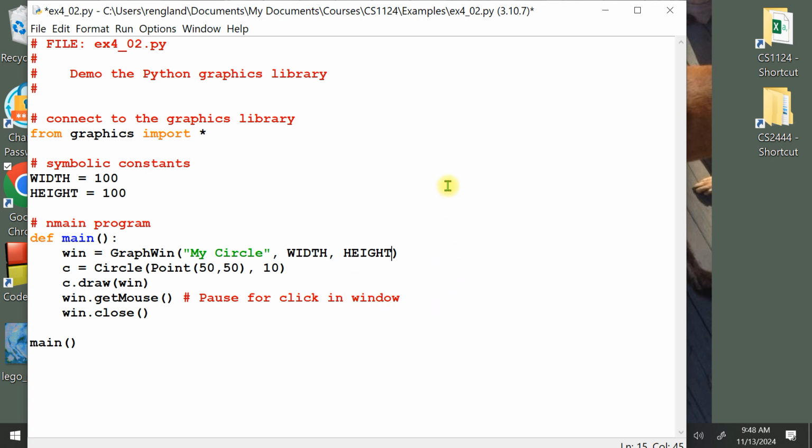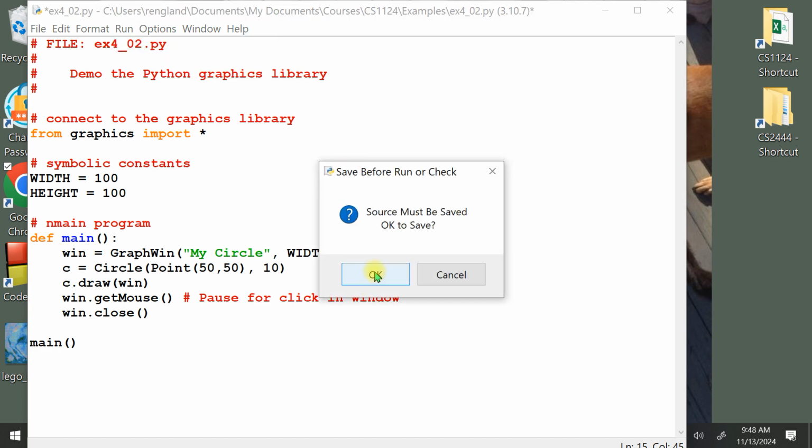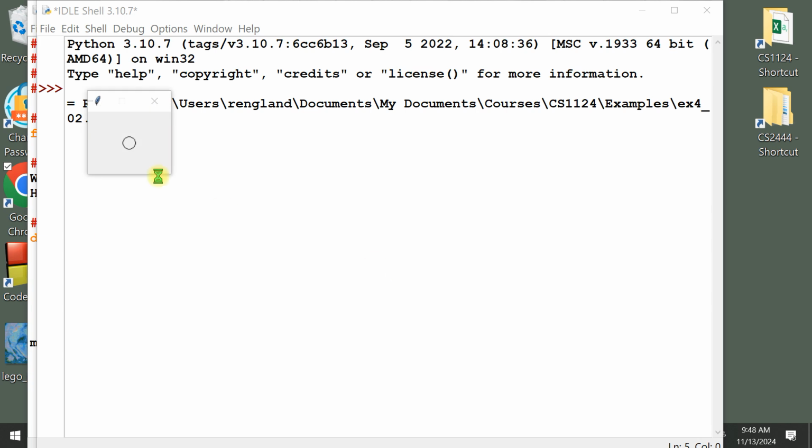Now, all of this pontificating and preaching, let me make sure I didn't break it. And yes, I'm probably going to run this after every single change, just because this is uncharted territory. I'm at the mercy of the reference as much as you are. Well, I didn't break it. There it is, tiny little window, tiny little circle. Click on it and it goes away.